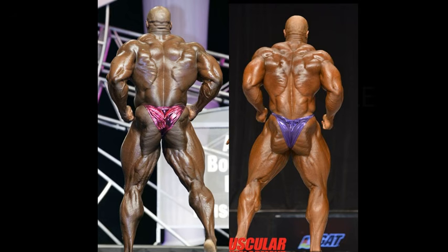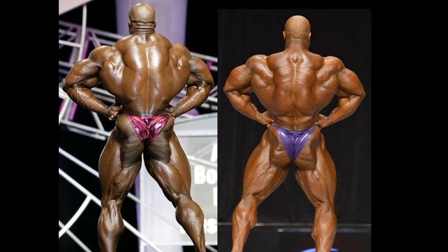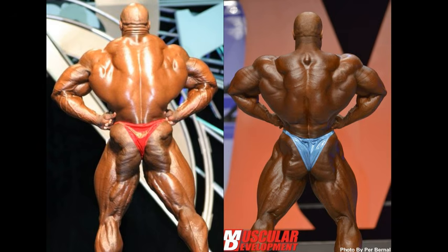Never. But in the back development, I would say Phil Heath is probably still winning the Christmas tree and the lat insertions. Back lat spread, and come on, you Colemanites, give me the credit. I don't want to hear one of you say that, oh, Coleman was winning in the rear lat spread. He's just too big. What do you mean too big? It's like a hard, grainy piece of... Here's another one here. It's the same thing here. Hard granite versus... Well, I don't want to call Ronnie's back soft, but in comparison, guys, admit it.